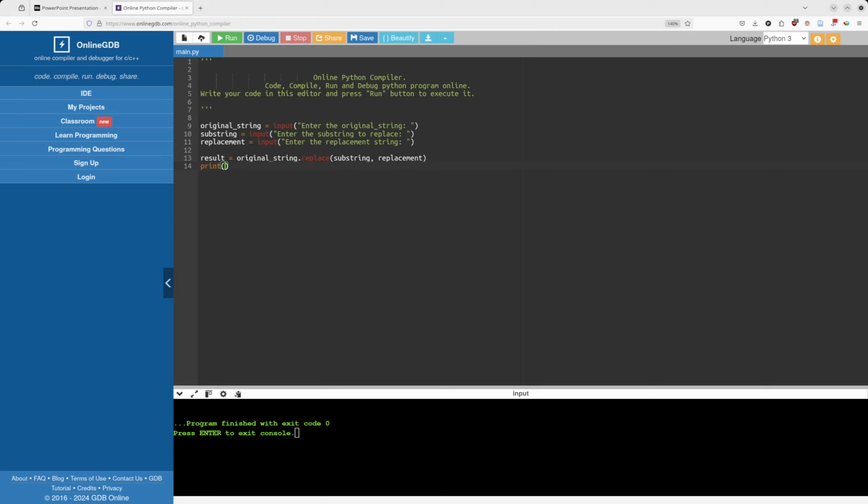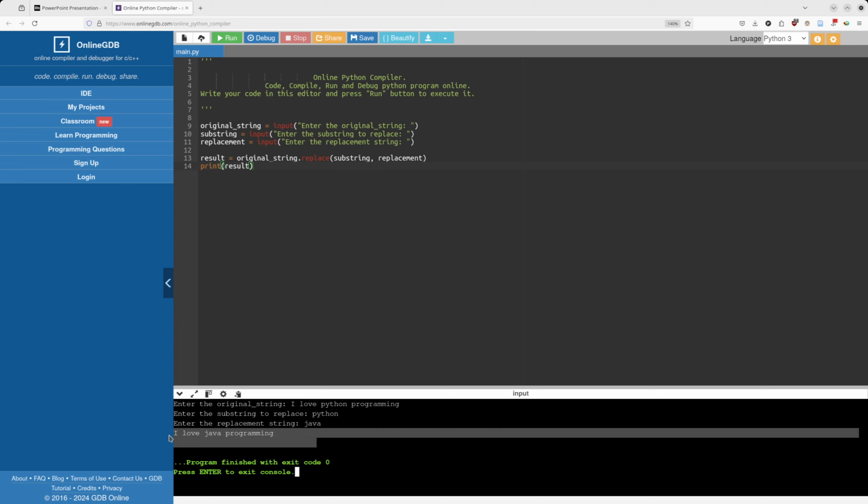Now we can print the result. So let's try it. I love Python programming, and replace Python with Java. Yeah, and you see, I got I love Java programming.